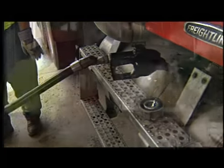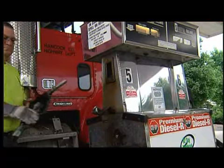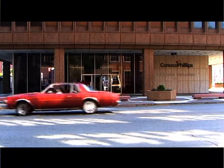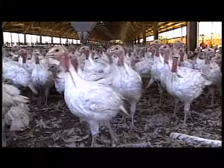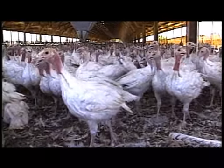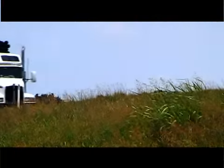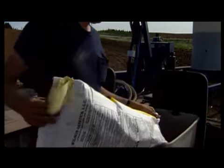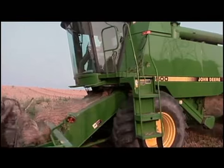Well, the small guys can compete if they're in an area that's not saturated with refineries. And while small companies may struggle, large oil conglomerates are investing in a different version of renewable diesel. In Oklahoma, ConocoPhillips has partnered with Tyson Foods for all of their turkey waste, and their green diesel or renewable diesel qualifies for the same tax credit that the biodiesel that local producers are making at home receive. And so it's hard for them to compete with a giant like ConocoPhillips to produce that fuel and get it to market.